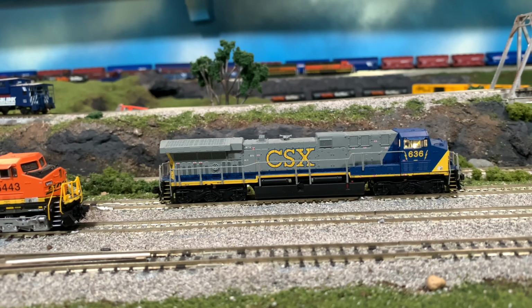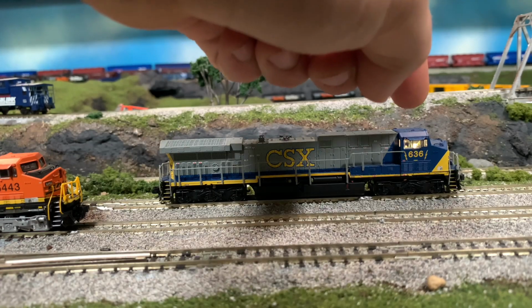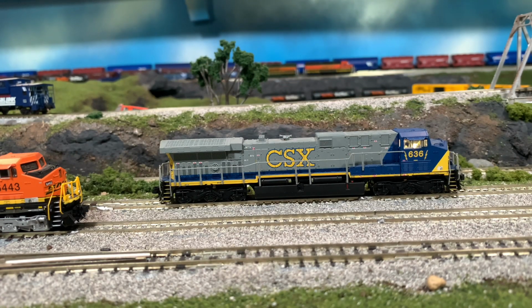This is the one that I had a problem with. I ended up buying it as a refurb from the Broadway Limited refurb store. I got it and I genuinely really enjoyed it. I then started to play with the CV19 Easy Consisting mode, and I determined that regardless of what I did, the cab light that's on right now, because it's in the park position, would stay on regardless of the throttle input. Now I could do a standard consist, just consist the locomotive addresses together, and everything functioned properly.